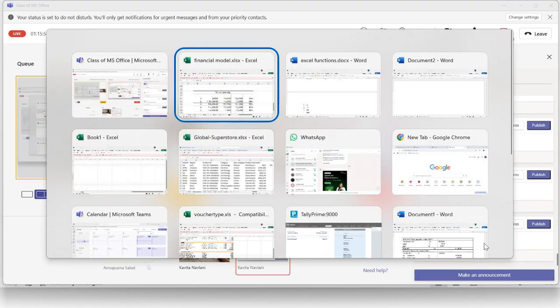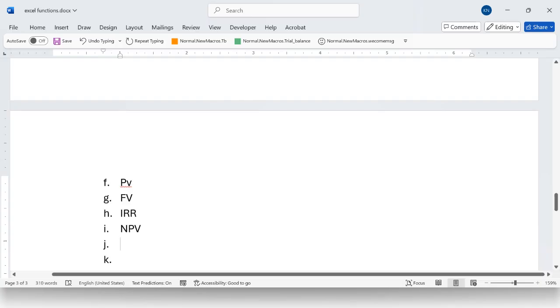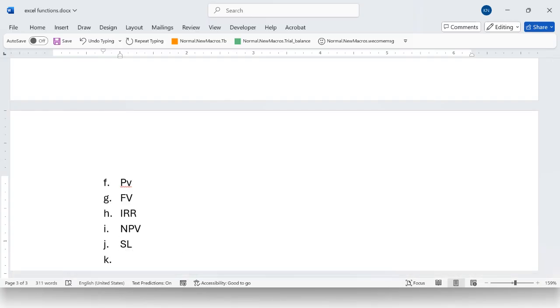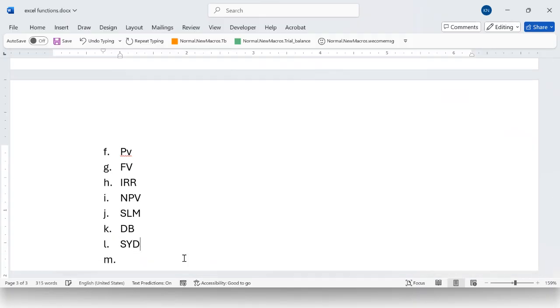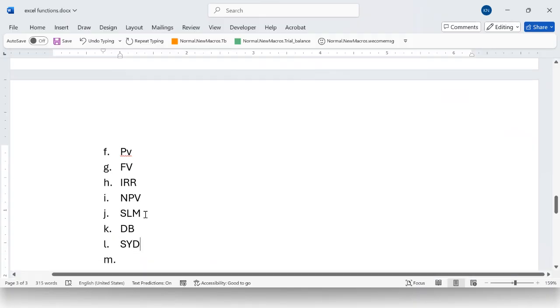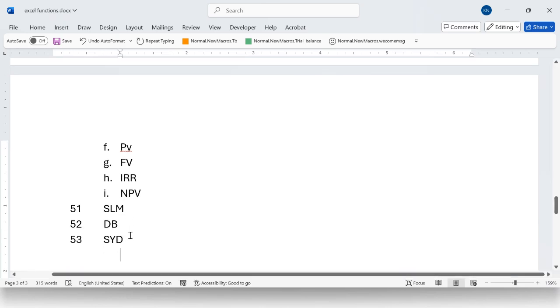Here we should note down: we learned today SLM, plus DB, that is the declining balance method, and SYD, sum of year digit. Okay.